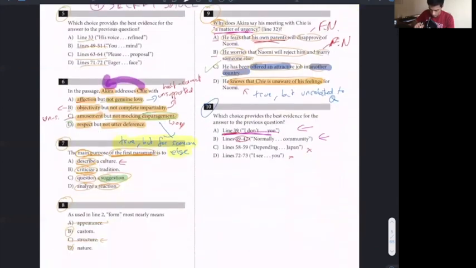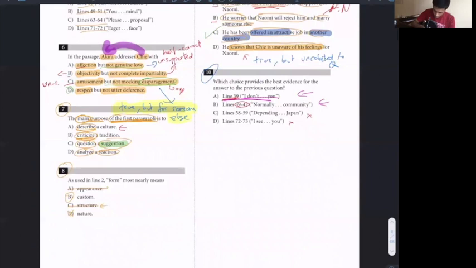So I promised you that this will be an easy question once we follow the approach. So why don't we do the next question here, number 8. If we look at number 8, then you will notice that form is similar to appearance or structure. Like the form of a building or the structure of a building, or the form of a body, the structure of a body, or the form like the format, the appearance, right? But again, context matters. Remember the first one. First thing is context matters. So if we do 1, context matters, we can cross out A and C, but not just because they mean directly, but because we substitute.